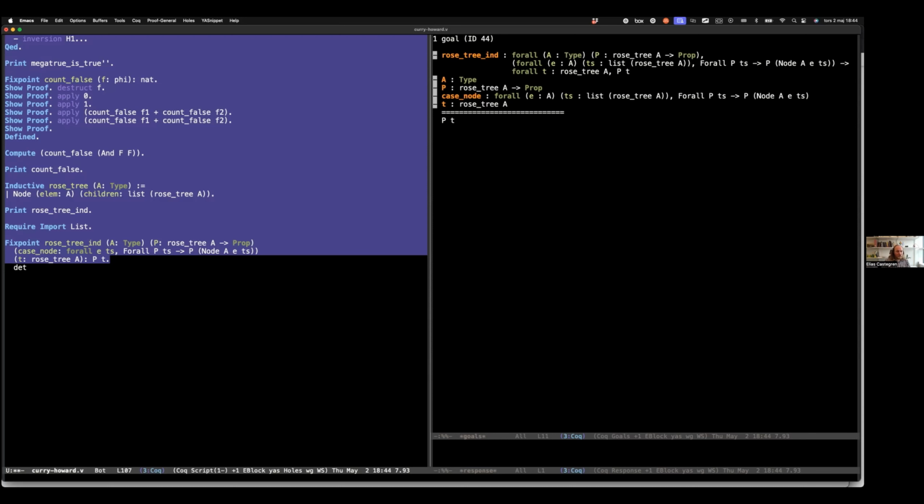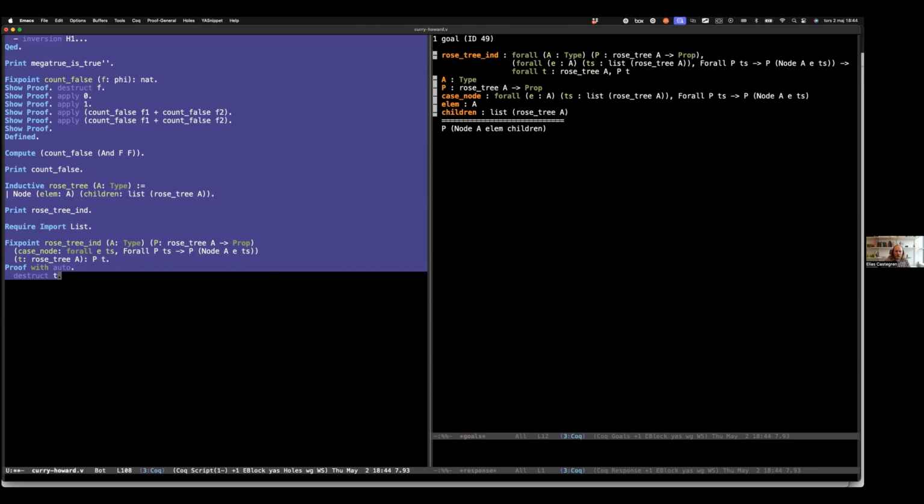So let's destruct P. Note here that because we're writing a fixed point, we have the induction principle here already. So let's destruct that. I'm probably going to want to have a proof with auto.